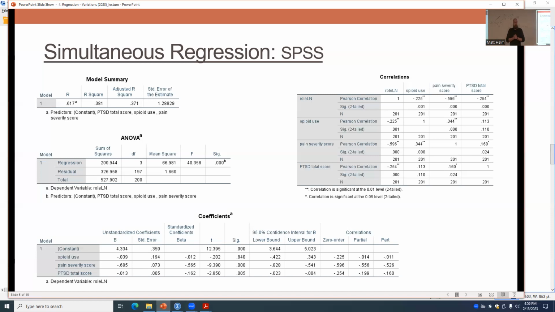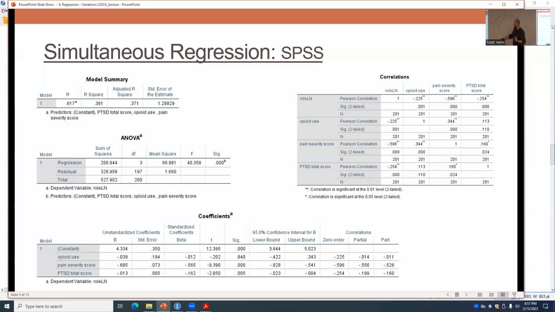If we square these, remember, we can interpret them as reflecting the proportion of residual variability in the natural log of role functioning attributable to a predictor after we pull out the variability that's attributable to other stuff in the model. So here's the total piece of the pie. If I take what we can attribute to opiate use and PTSD and pull that out, then square this partial correlation, that tells me of whatever's left over, this is how much we can say is attributable to pain severity.